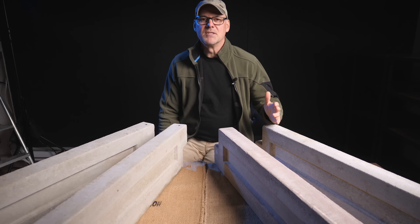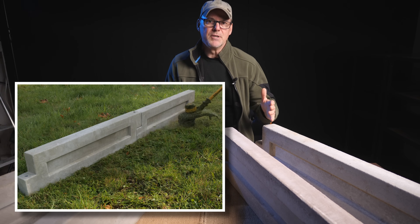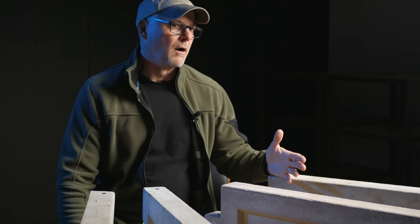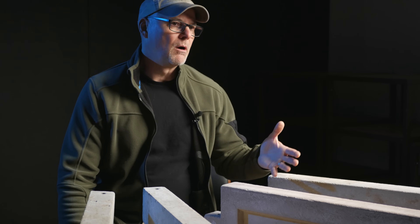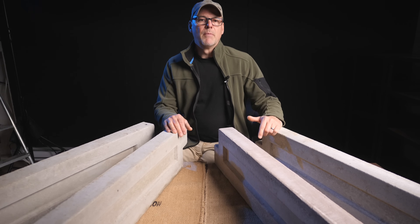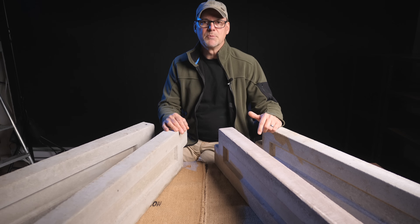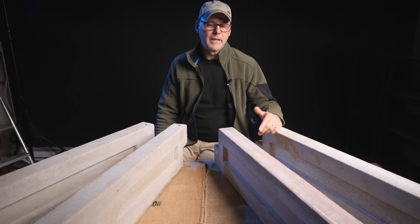I've had many requests to demonstrate the strength of these panels. In previous episodes I did a rudimentary durability test with a line trimmer that showed how tough the surface of the panels were. What I've seen so far is that as the panels get lighter or less dense, they are not as strong or as durable. The lightest panels I've made are from AirCrete. My first attempt was in Part 3 of the series, then I made another set in Part 3.6 that worked much better — I'd say it's the best AirCrete I've made, and they held up pretty well against the line trimmer.